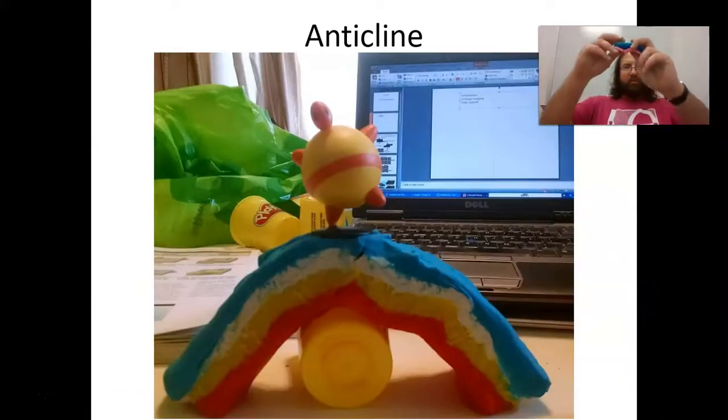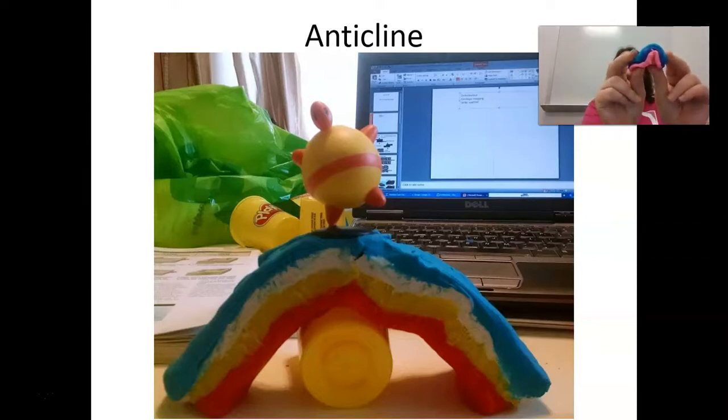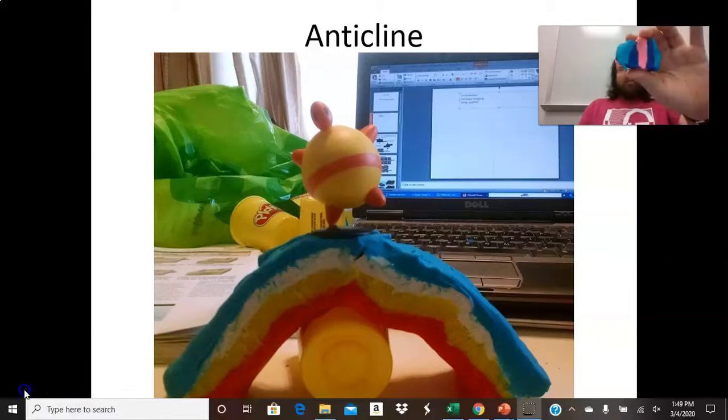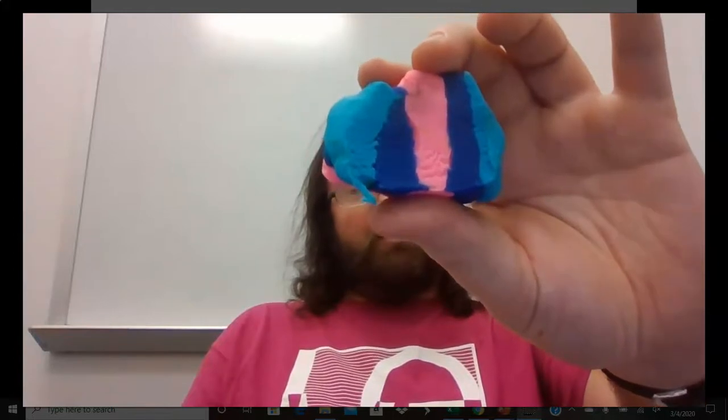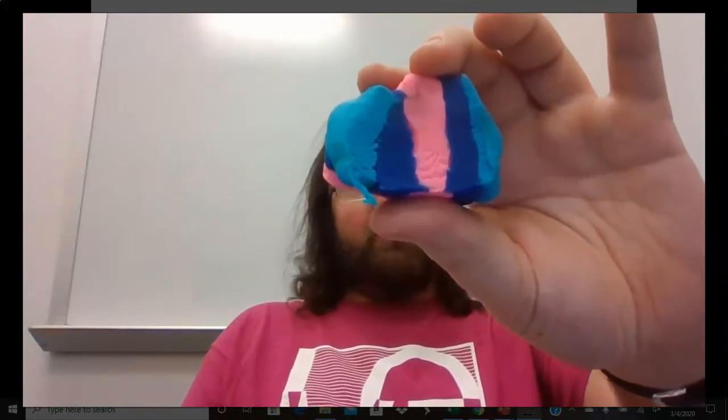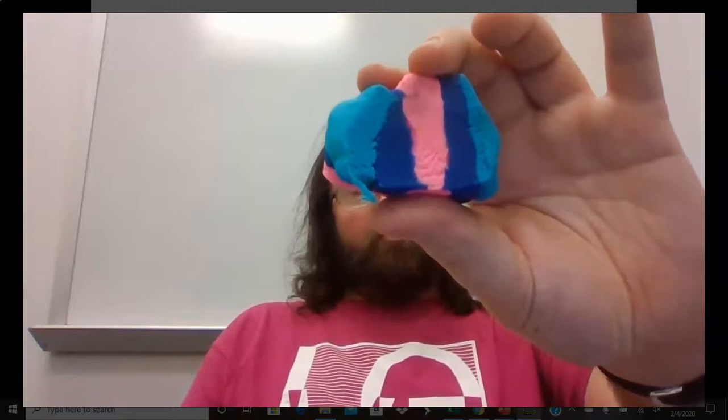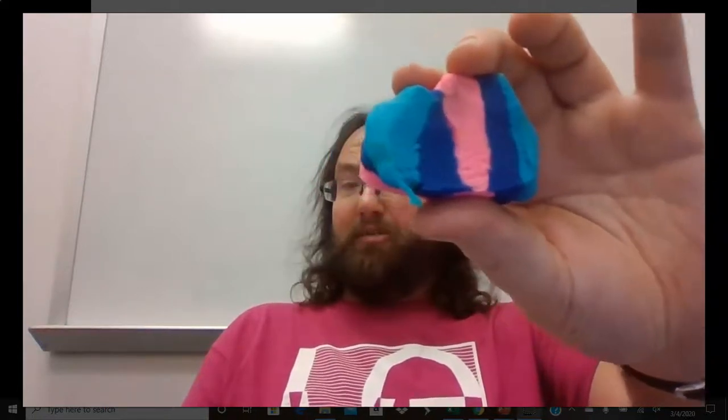So the first type of fold is when you get a fold and it pops up into an A shape called an anticline. This is what it'll look like on the side. However, we live on a planet with an active atmosphere, and because of that, you'll see an outcrop pattern that looks a bit like this at the surface. Depending on the exact nature of the anticline, it'll be either perfectly symmetrical or somewhat symmetrical.